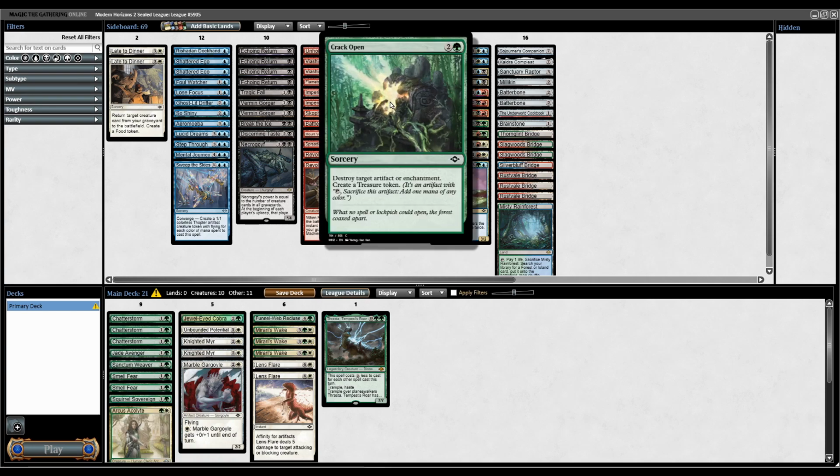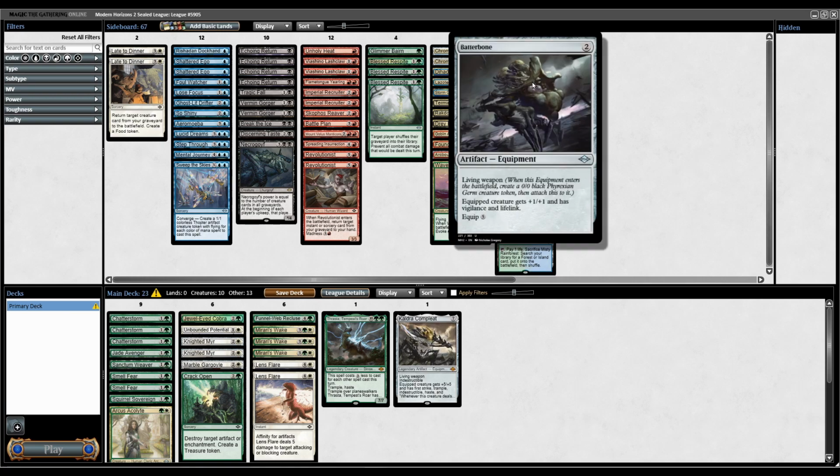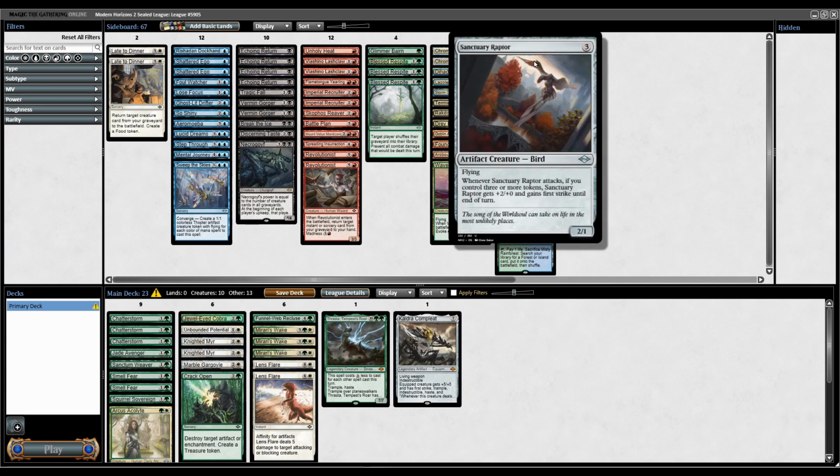What else do we have in green that we missed? Crack Open, destroy target artifact or enchantment, create a treasure token. There seems to be a lot of artifacts in this set, so this seems like it might be a good include. Go to our artifacts here. I definitely think Cauldra Complete is going in for sure.